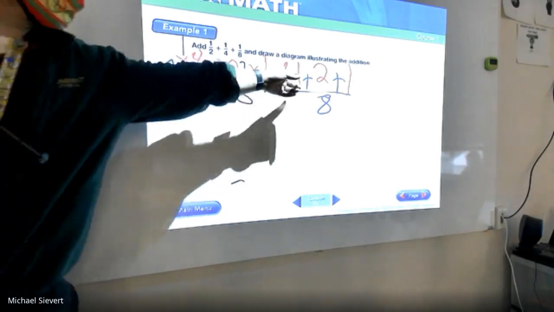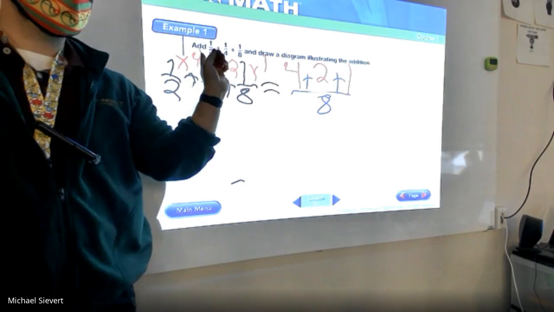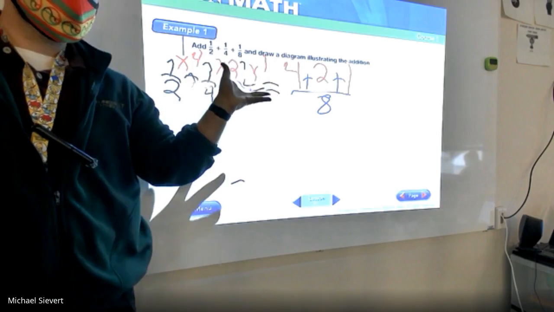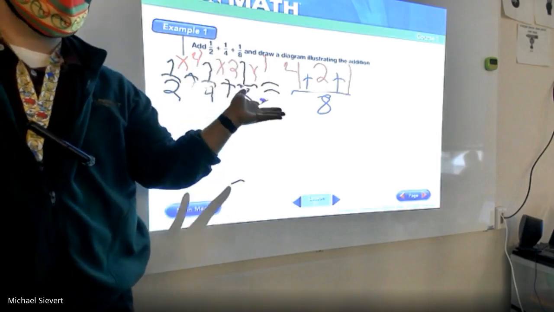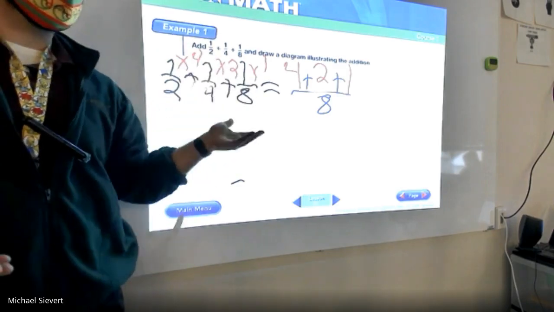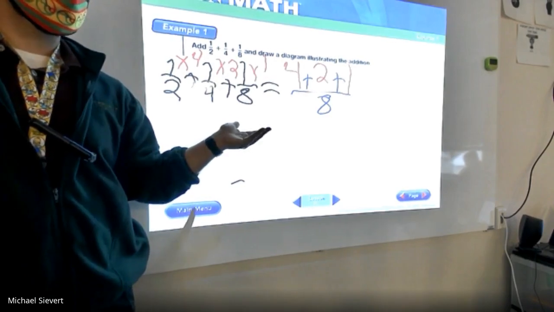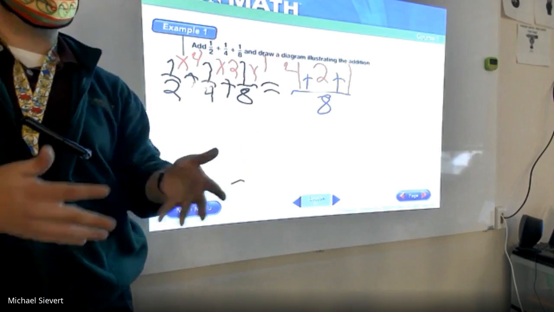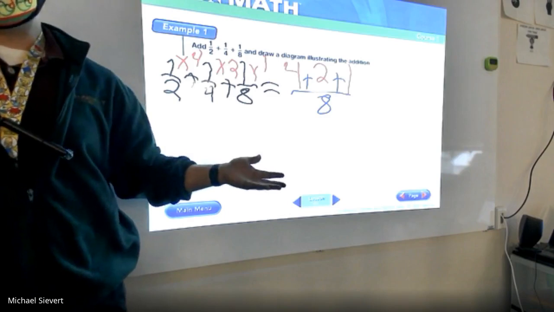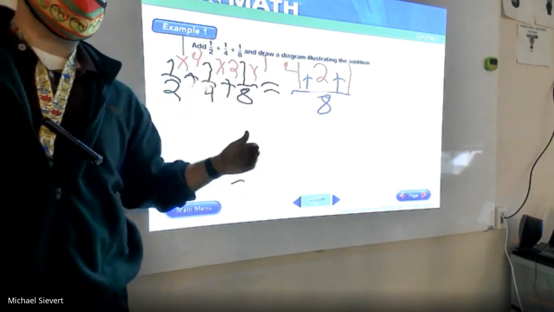London, how did you get these numbers? What did you do to the numerator? By what? No. You multiply by what? How did you get the 4 to multiply the 1 by? This is what I mean. We just went through it. I've been talking about it. And someone doesn't know it. I'm assuming she's not the only one. What did you multiply the denominator by to get the numerator?